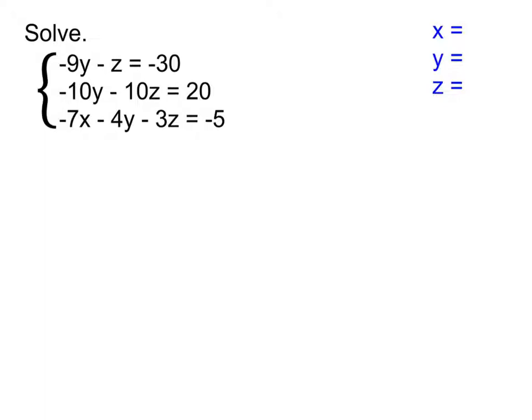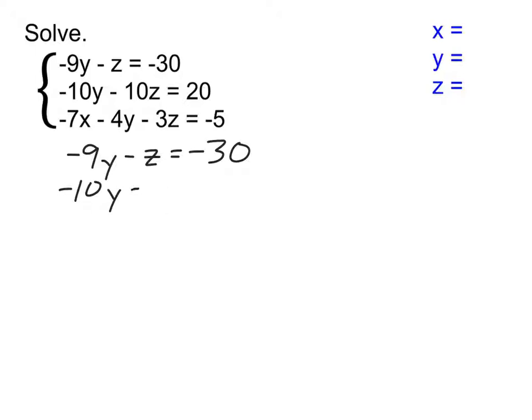Well, I've been talking about how whenever something looks weird, you want to see if you can make it look like something you're used to. We could do the same kind of thing here. Because yes, if I'm going to solve for three variables, I need three equations. And so I need all three of these to solve for x, y, and z. But notice here at the start, I have two equations that each have the same two variables in it. So what I can do is use those two equations first to solve for y and for z. So I'm just grabbing these two out at the start.